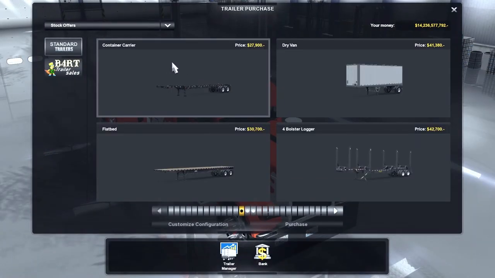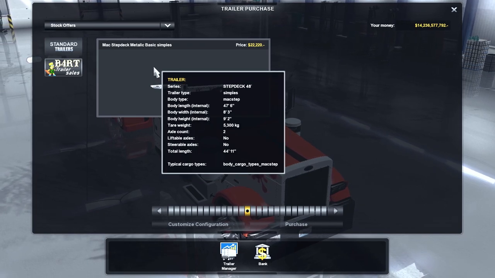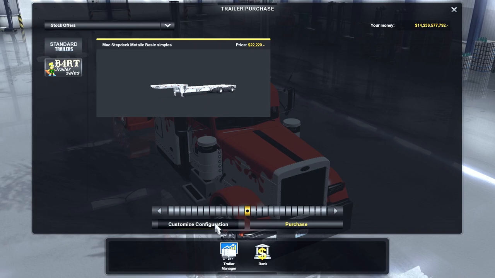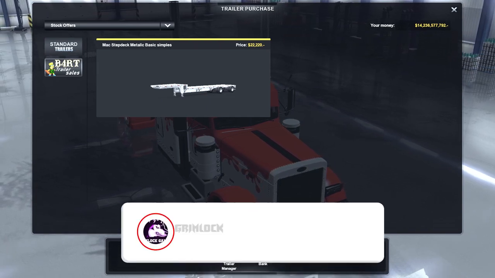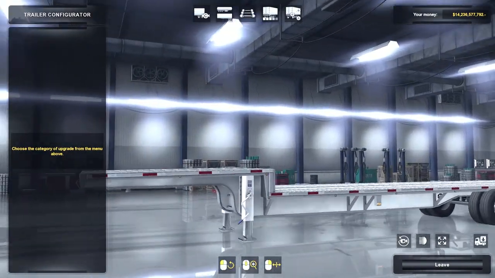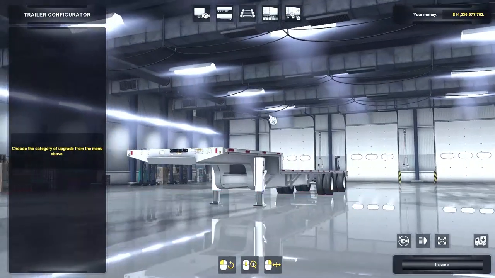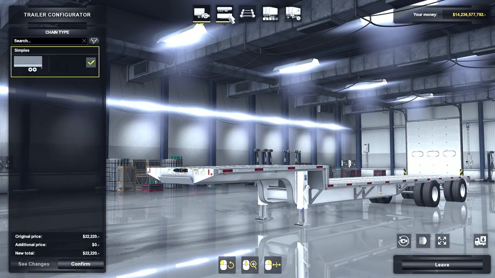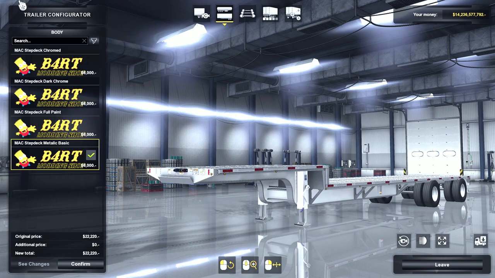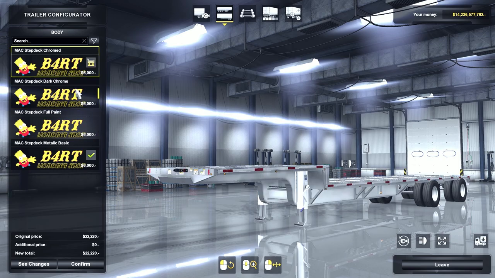Today, we've got the Max Stepdeck Metallic Basic Simples by Bart Modding. The reason I'm so pumped is that many of you might have this already, some of you don't even know what this trailer is, and some of you might not have this update yet. This update is version 3.3, where Bart has put time and effort into making this thing better. We now have four different options for the body of the trailer: the metallic basic, the full paint, the dark chrome, and the chromed.